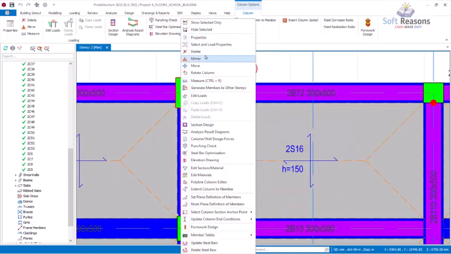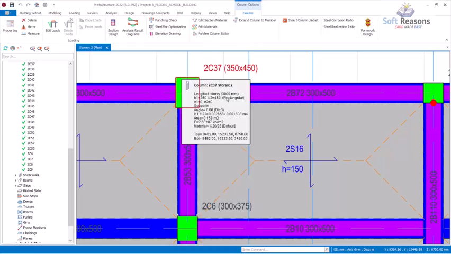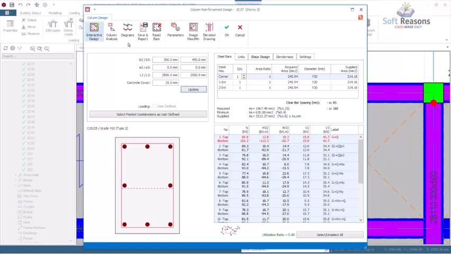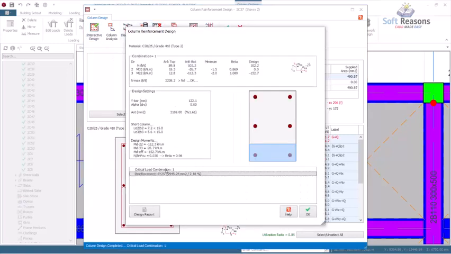So let's right click on this, and then we will have to click on section design. Okay, this side we have 350, we're supposed to make it 300, and then here let's just make it 500. Okay, and then let's click on update first and see what design it actually gives us.